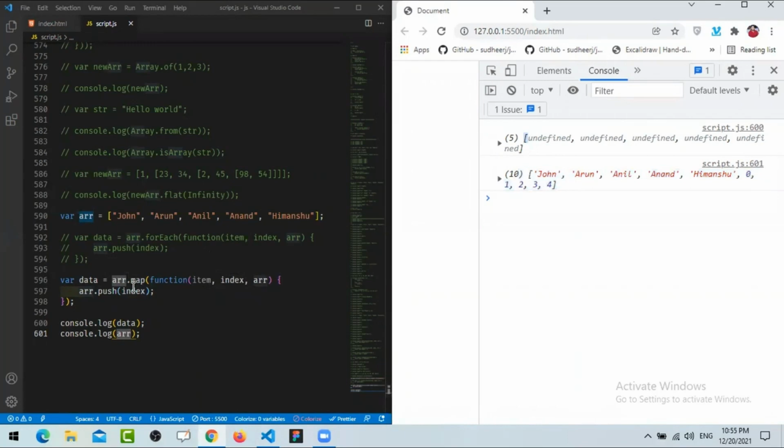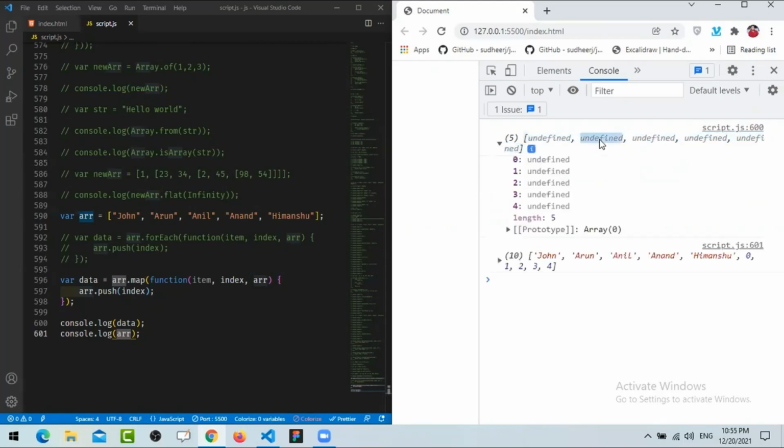See, when you use map, you are going to get a new array. It is not going to mutate the original array. If you are not returning anything, you will get undefined as many times as you have elements in the array which you are iterating through.